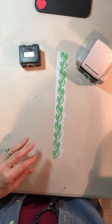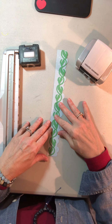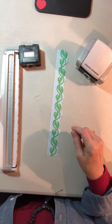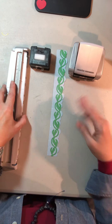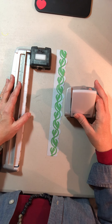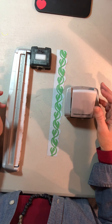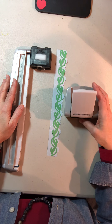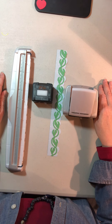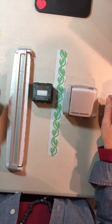What's really nice about the border maker system is the versatility. You can layer these borders and do shadow treatments — for example, punching another climbing vine in a darker green and layering them slightly offset to get a shadow effect. They're constantly updating the cartridge lineup, so there's always something new to play with. I hope you'll take a look on my website. It's a great system — nobody who's purchased it has regretted it — and it's very collectible, so you'll want to get all the cartridges as they're released. Thanks so much for watching, take good care, bye-bye!